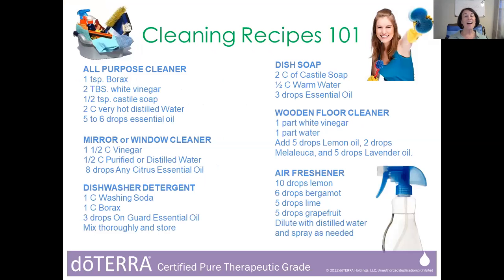Okay, and so this is a slide that you're probably going to want to screenshot. These are several cleaning recipes that are just my free gift to you to help get you started. A lot of these use those common household ingredients that you're going to find maybe you already have on hand or that are easy to pick up the next time you go to the grocery or place your grocery order. You can look for these things. And then I think every one of these has some ideas to incorporate your essential oils. So feel free to screenshot this.